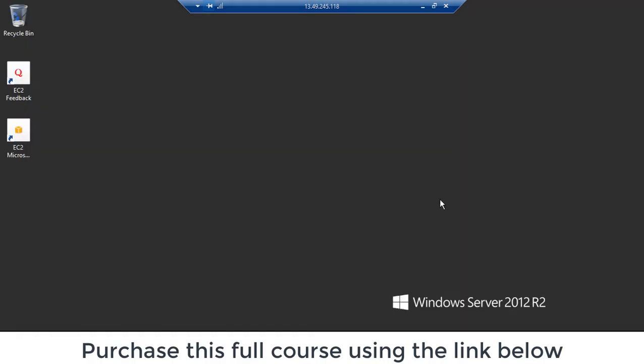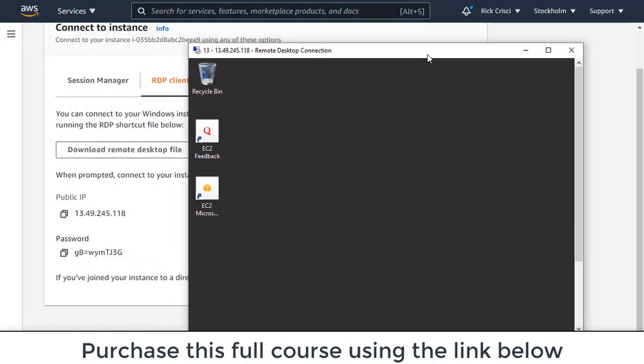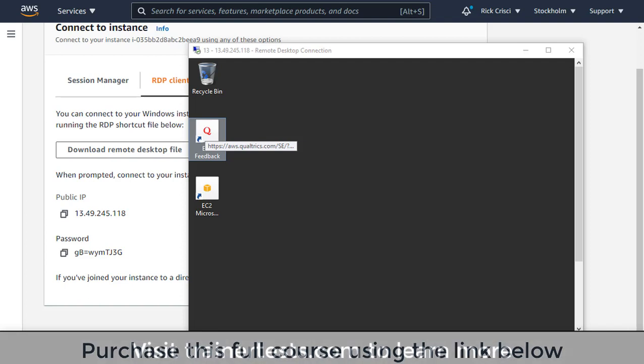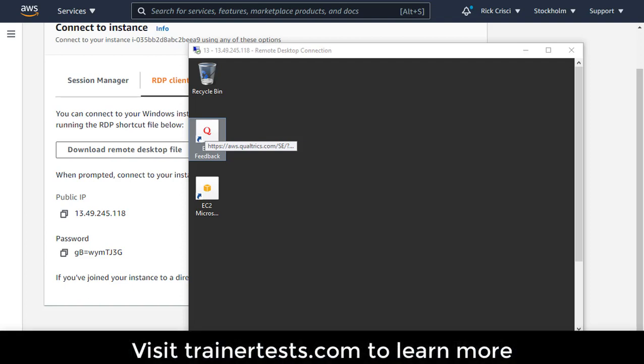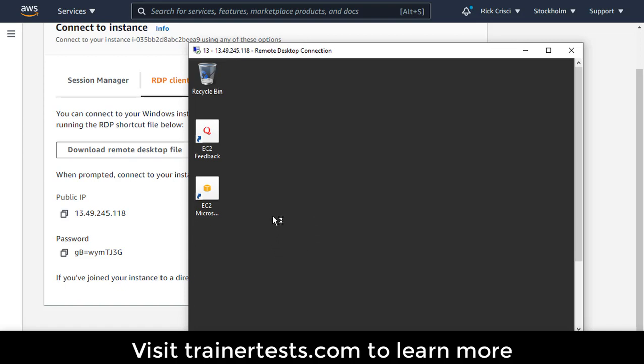So now what I need to do is get Putty and get my private key and place those in this EC2 instance as well. Because I'm going to be using this instance to connect to other EC2 instances using SSH. So I went to the folder that had my PPK key in it and I just copied that file. And I'm just going to go ahead and paste that file here into this remote computer.